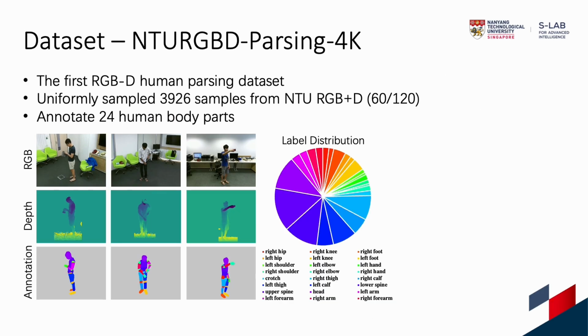Although RGB human parsing has been well studied, human parsing on depth or RGBD data has not been fully addressed due to the lack of labeled data. Therefore, we contribute the first RGBD human parsing dataset, NTU RGBD parsing 4K. Hopefully, by contributing this dataset, we could promote the development of both human perception and multimodality learning.